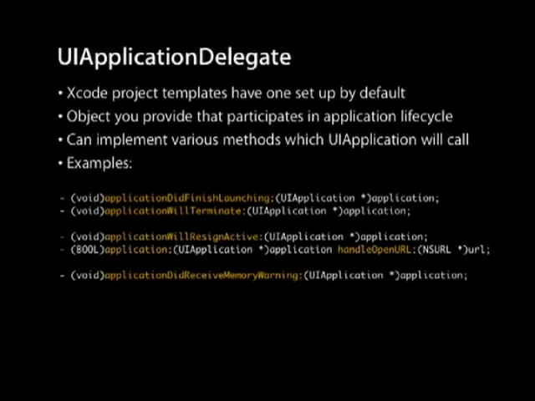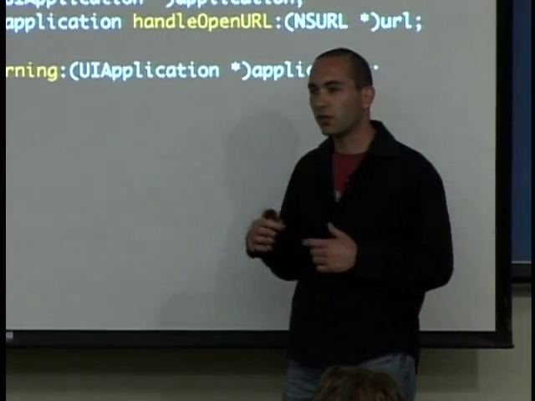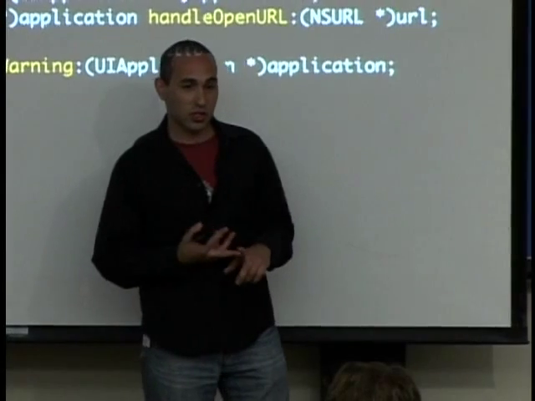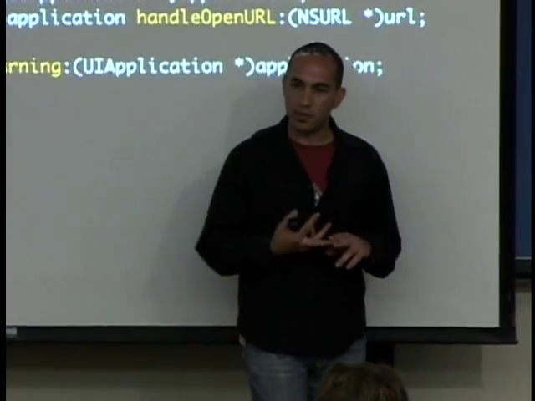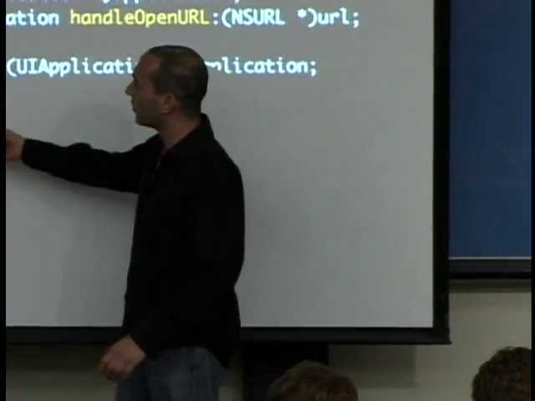From knowing when the device is going to go to sleep, so you can handle things like saving state. Knowing when you're about to no longer be the active application, so if a telephone call comes in, you can do the right thing. Stuff like that, right? If you're about to quit, you get notified. And then this one's an important one.